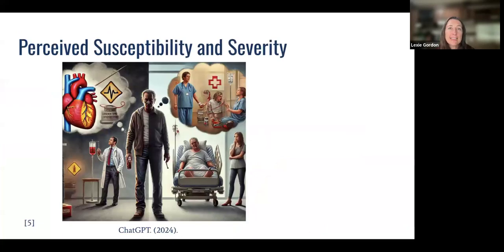Perceived susceptibility is how much a person believes that they are likely to get or be affected by a disease or a condition. Arthur is somewhat aware that he could have a heart attack. He's afraid of exerting himself too much and triggering this heart attack. Both Arthur and his wife are afraid that he will die if he exerts himself too much. This has prevented them from being intimate together and has stopped Arthur from walking to his favorite fishing spot, limiting his exercise and physical activity.